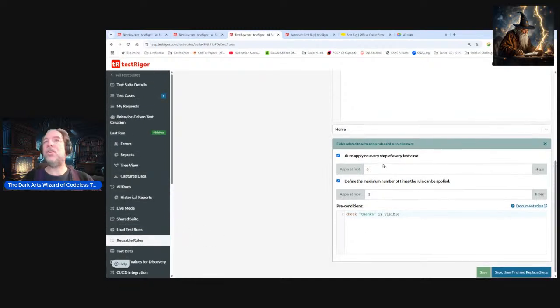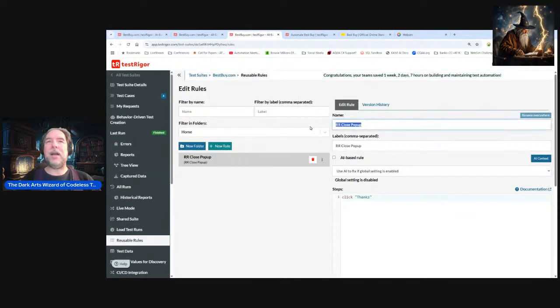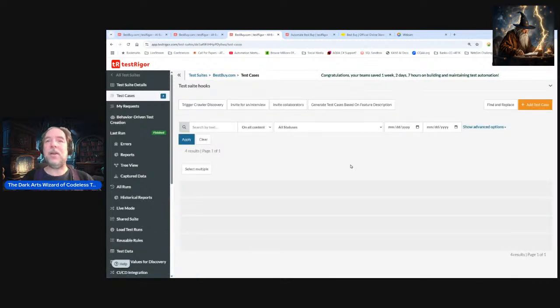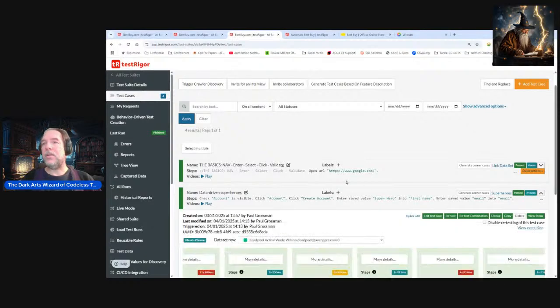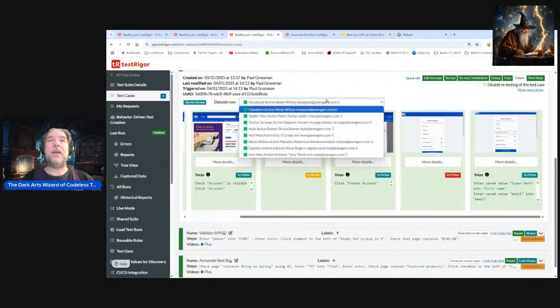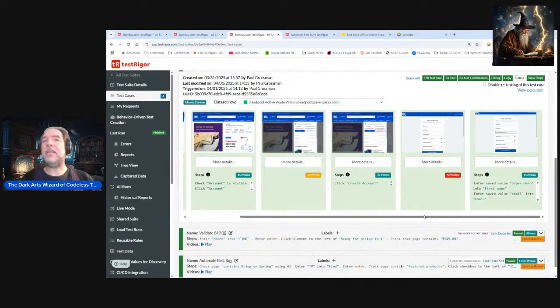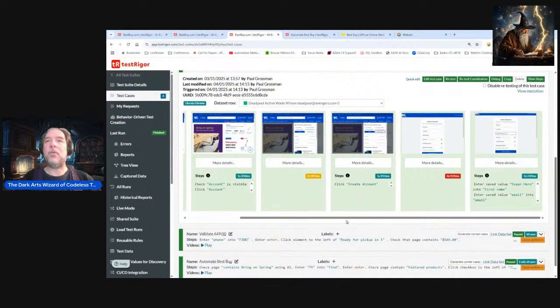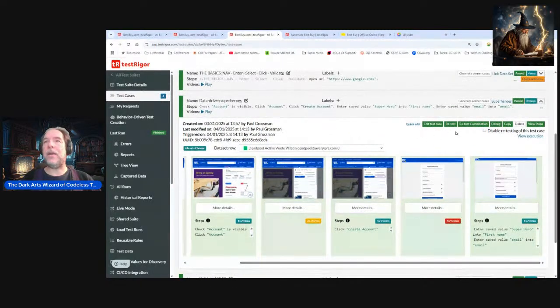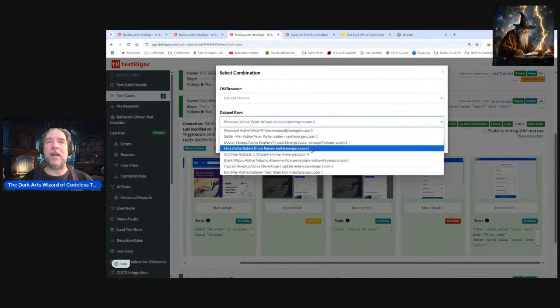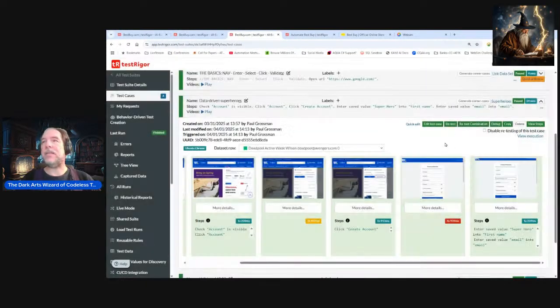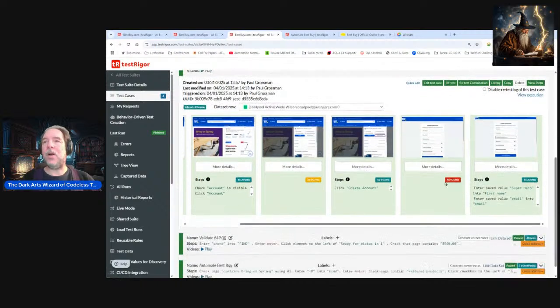And now what you'll see when I run this again, you're going to see the RR close pop-up execute. So we're going to go back to our test cases, and hopefully that will clear out the test cases as they execute. So I'm going to go over here. Let's see if I've got the test cases. I must have seen that in a previous run, but we're still going to try and run it again. We're going to retest. You could retest a combination. You could just say, hey, I only want to retest Black Widow because it failed, or retest just failing test cases. It's kind of cool. But I'm going to retest the whole darn thing.